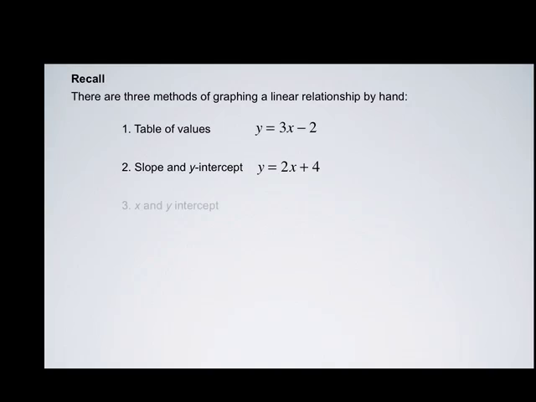because in y equals mx plus b, the slope of this line is 2. Another way that we can graph is by finding the x and the y-intercept. And so if you're given an equation like 3x minus 4y equals 12, you would sub in for x equals 0 and then determine what y is. And so you would have a point then on the y-axis that would be your y-intercept. Then you would sub in for y equals 0 and you would determine what the x value is, and that would be your x-intercept. So once you had those 2 points, you would draw a line through. So that's how you would graph the three different ways.